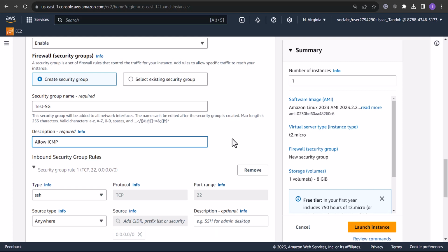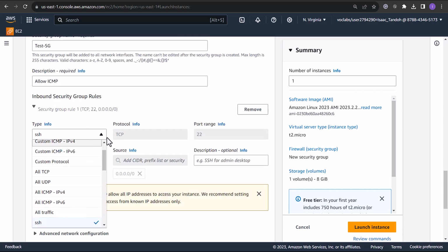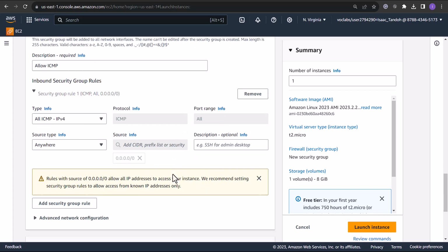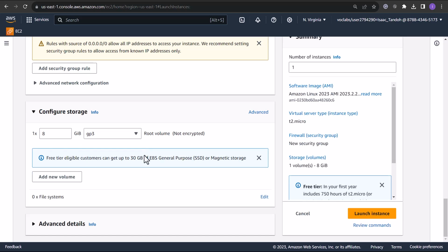That is just an explanation for you to understand. Here I'll change this SSH to all ICMP IPv4, from anywhere, and that will be it for this, and we launch the instance.